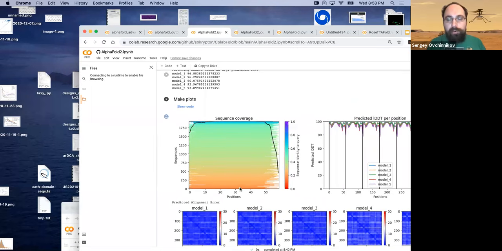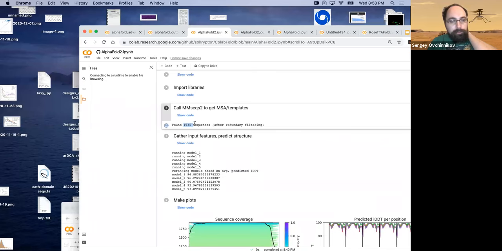If this was all purple, that means all the sequences are identical to the query. You can see here there's quite a large distribution of sequences, some of them far from the query, some of them closer. So this graphic tells you that, but we also provide it as a number here. And the final download also contains the MSA, so you always have your input MSA. You should be able to reproduce your results with everything we provide in the zip file at the end for the download.